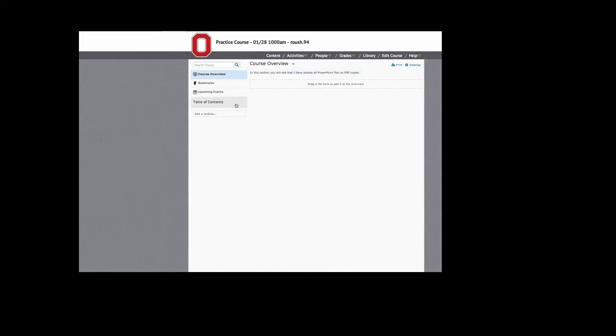So where you start doing work is over on the left side, where you see it says that you can add a module. Content gets posted to a module. The technical Carmen term is that a content is a topic and a module is something that contains a topic. Think of it just like you would a folder on your computer. So you have a file, but it rests inside of a folder. You can have many files inside of that same folder.